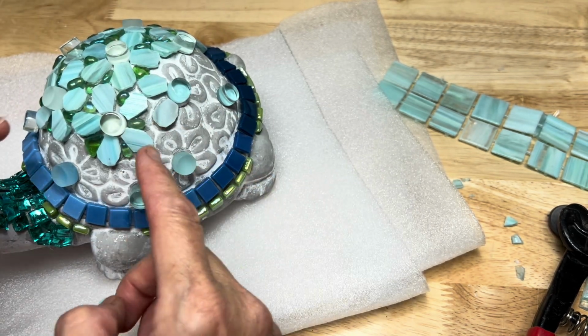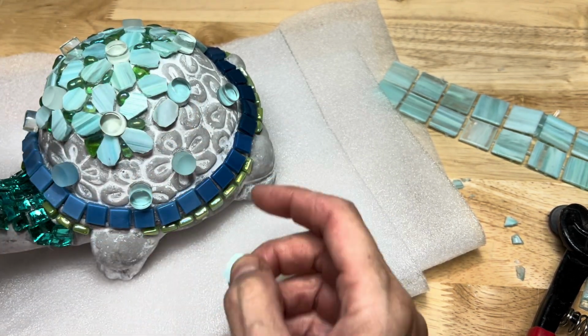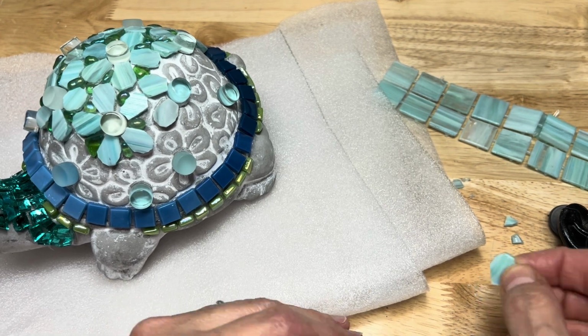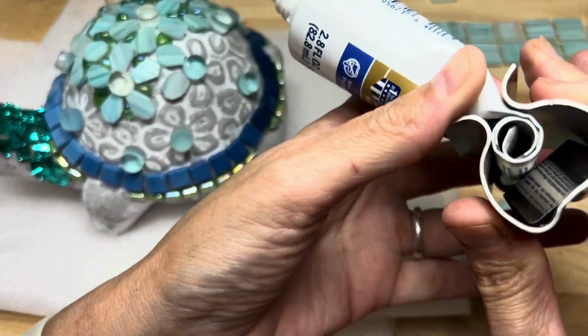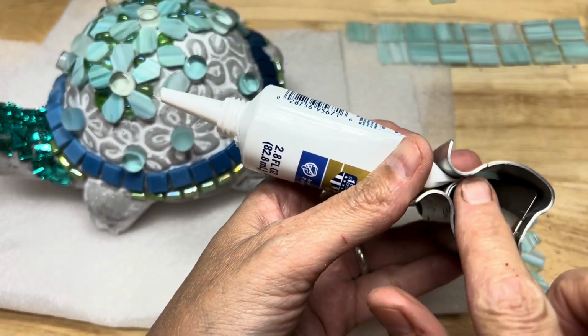And if there's space in between, I jam some of these pebbles and glue those in place. So I'm gonna cut a whole bunch of petals first and then I'll glue them all on. Here I go. I'm using GE2 silicone in a tube, and this just squeezes it out for me.